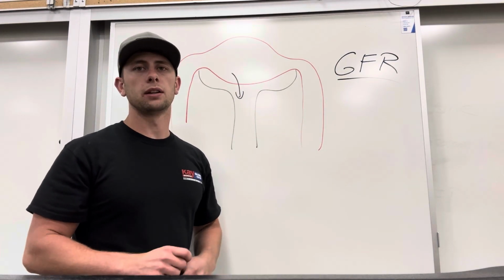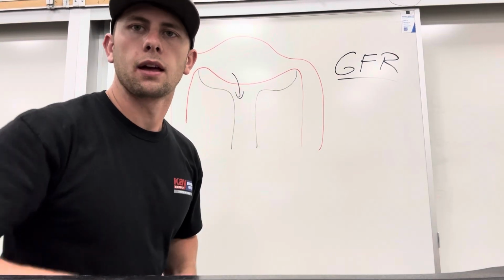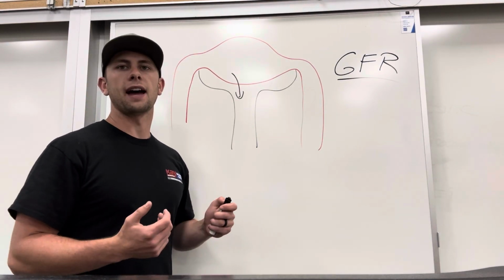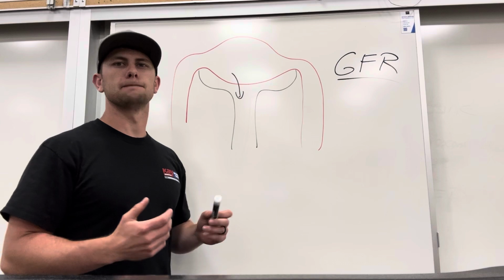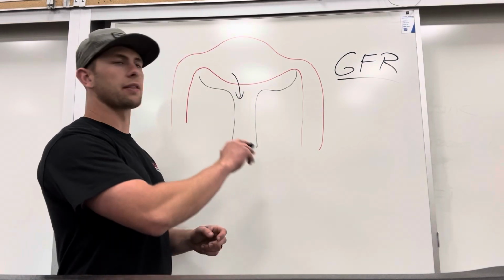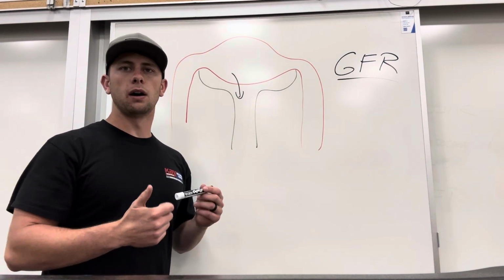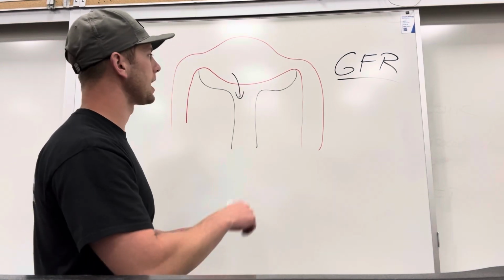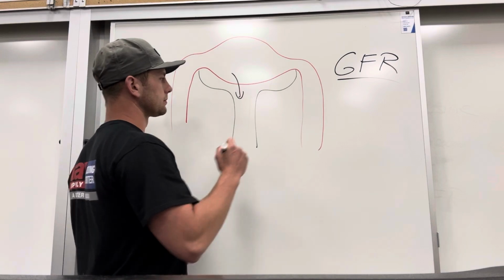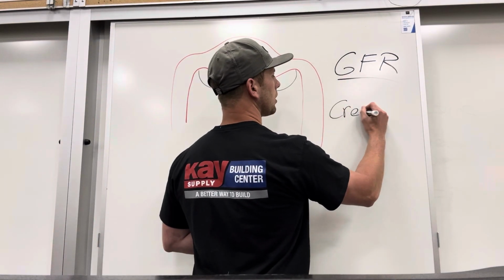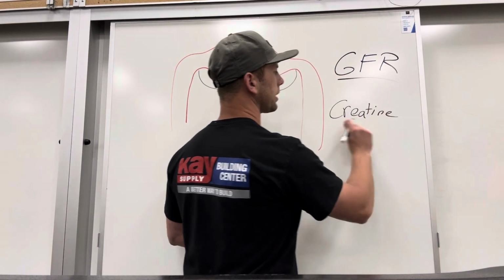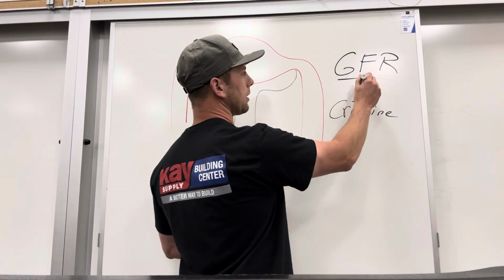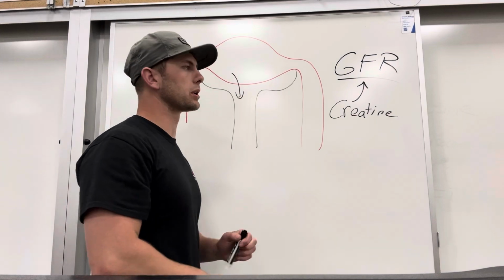But then we found a substance that's made in the body called creatinine. I don't know how to say it. But it's about the same as inulin. It's very small, it's uncharged, it can filter freely, it is not reabsorbed or secreted, and will pass through. And so we can take a measurement of creatinine in our urine and in our plasma and get our GFR, which is pretty cool.